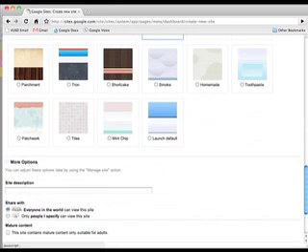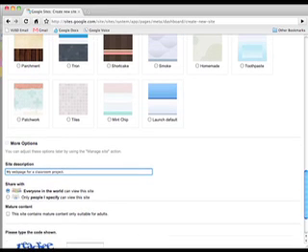Down underneath it, under More options, this is where you could add a site description. This is really just for having people find you. So you could say, my web page for a classroom project. Underneath here, everyone in the world can see this site. That means nobody has to be signed in. Anybody can just search or type in the web address for your site.